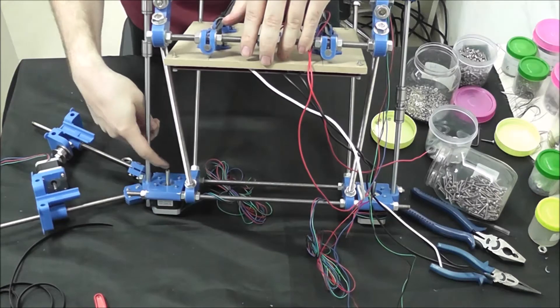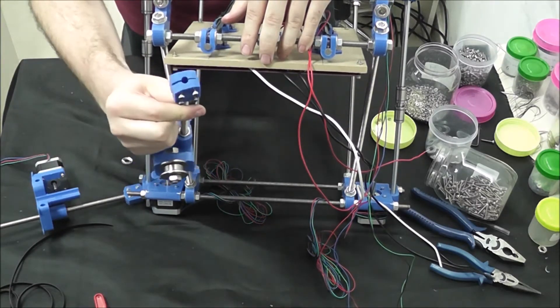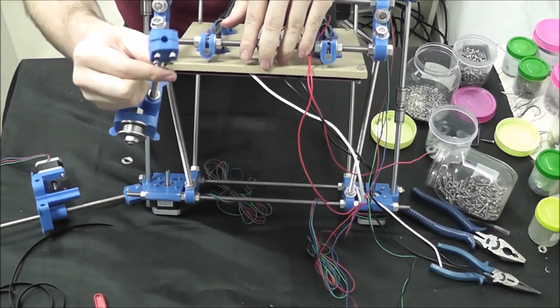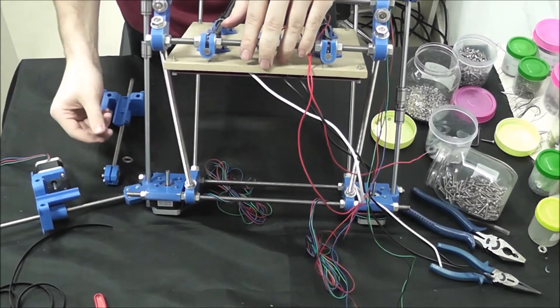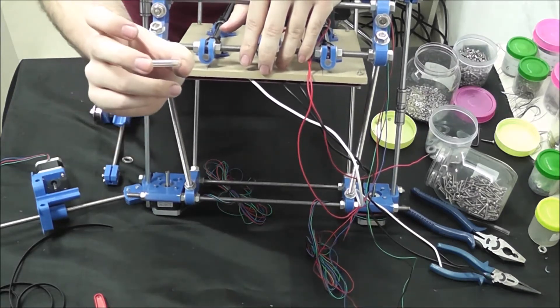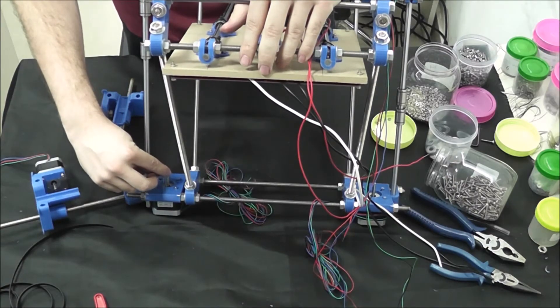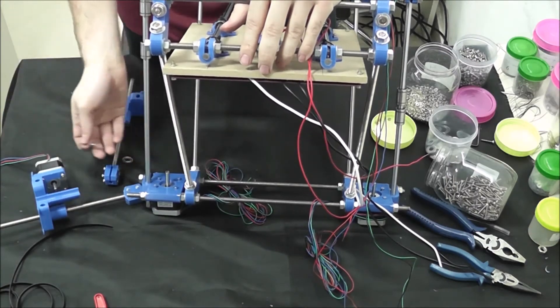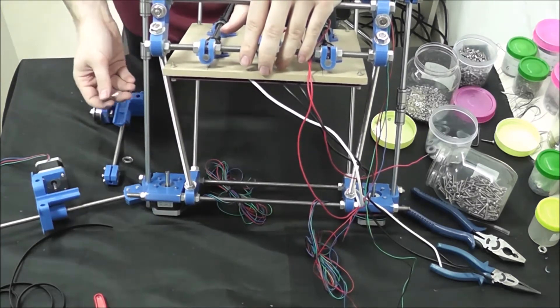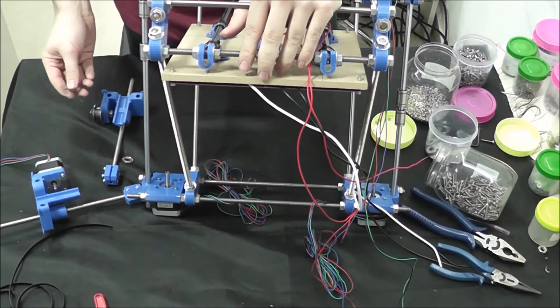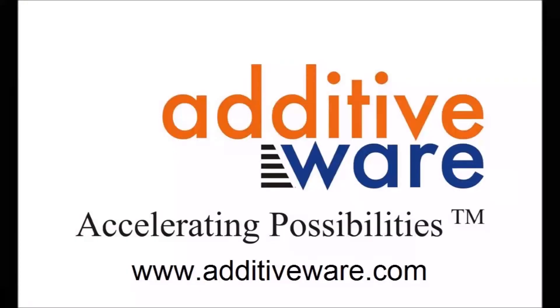With many kits, you will find they come with a small rubber hose. You're going to have to probably cut it to length, but basically this is going to slide over the end of the motor and therefore allow the coupler that is on the end of the idler and motor mount to grip the motor. If the motor shaft was left just smooth and bare, it may not grip it properly. You want to slide this piece of rubber hosing over the motor shaft and then you will use that to attach the idler and actually the entire Z-axis. We're going to go ahead and finish tightening everything up and get started on the mounting.